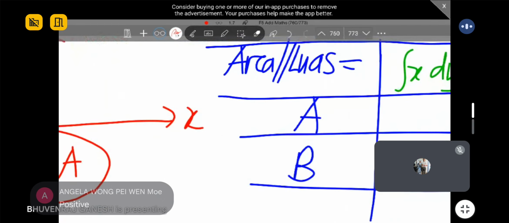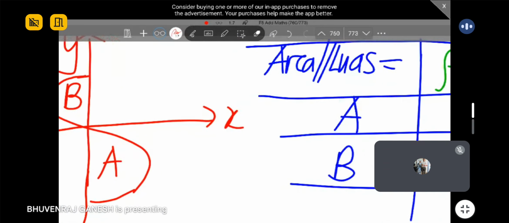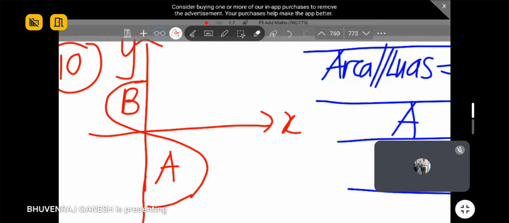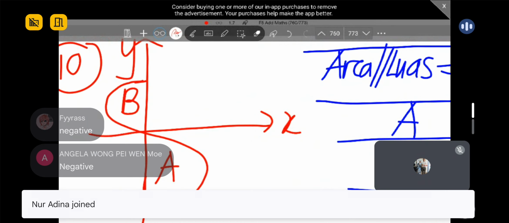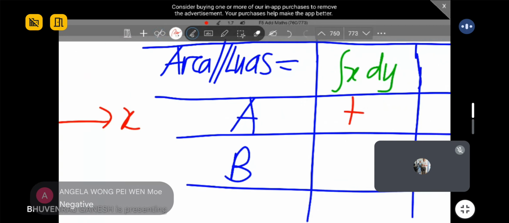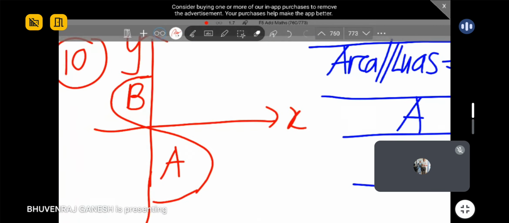Okay, so you say A is positive. All right, very good. How about B? Positive or negative? Very good. Okay, so positive, negative. Okay, so understand, because we can only integrate towards y-axis. Kita hanya boleh guna paksi y. So, paksi y, kamu akan dapat nilai x positif. So, area for A is positive. Okay, and then for B, kamu ada nilai y positif. So, kamu akan dapat nilai x negatif. So, that's why luas B is negative. Understand? So, this is the concept.